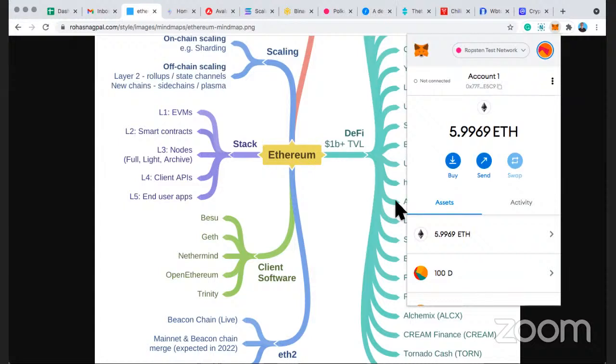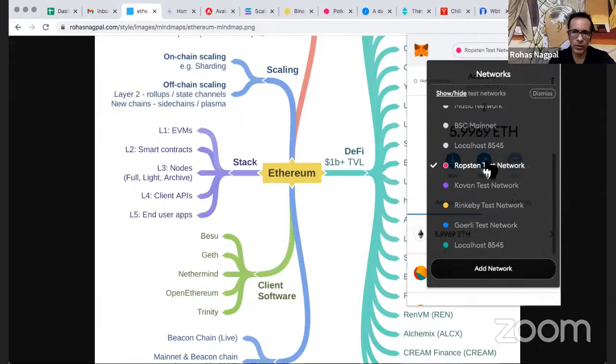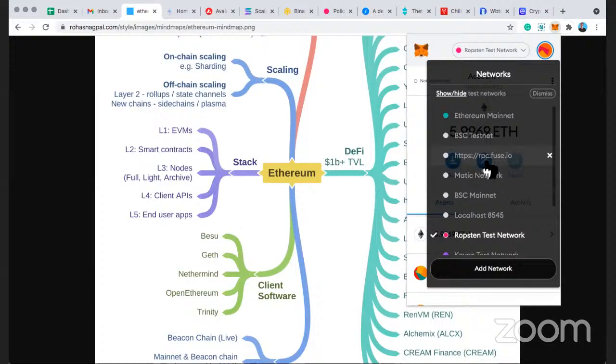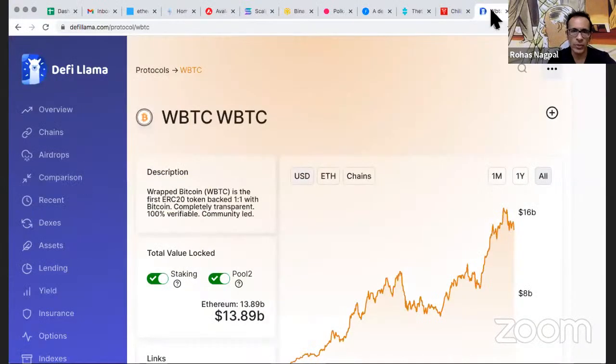Before we go further, I'd like to ask: I can see that the Curve protocol, which is running on the mainnet blockchain, is actually built on different blockchains. I can see Polygon, I can see Ethereum, and some other ones. Not this, the one you showed when you went to DeFi Llama. Yes, this one.